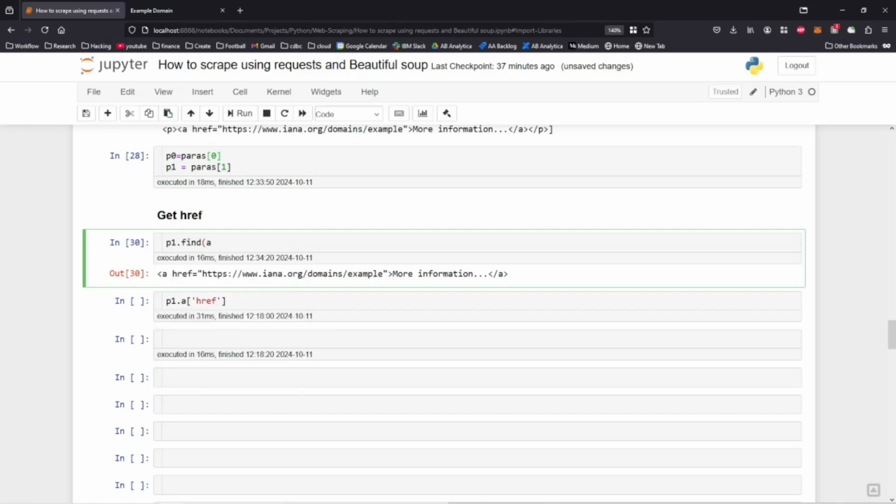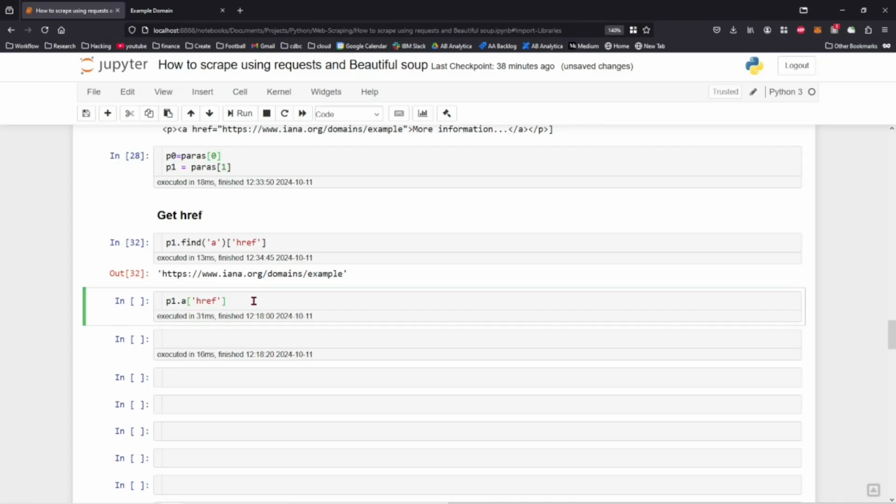Find a, this will return the a tag, and from this we have to get the link. For that we can pass the href. It will give the link in string format.